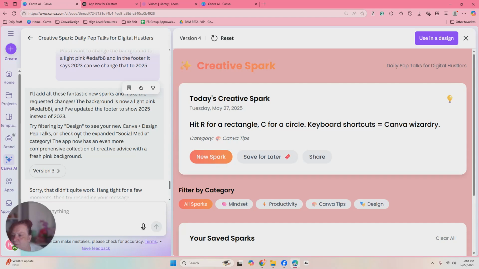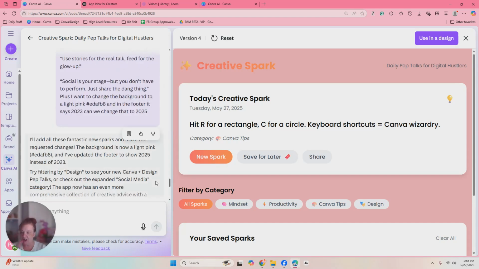And then I said right here, because you can change it up, if you see something you don't like, you can ask it to change it. So what I did was I put on the bottom here, plus I want to change the background to light pink. I put the hex code that I wanted. If I would have just picked pink, it would have probably given me something really bright.